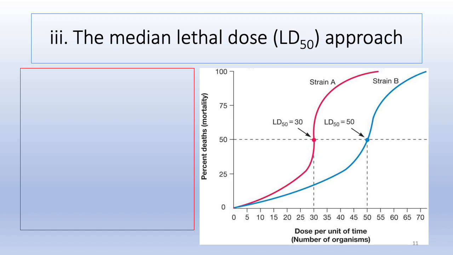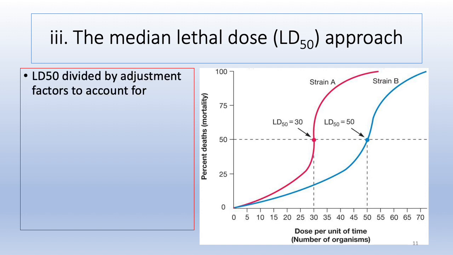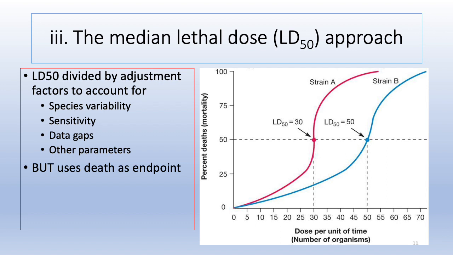The third approach, which was not mentioned by Foreman and Moulin, but has been used in the industry, is to use what is called the LD50. Basically, LD50 is the dose which causes death in 50% of animals in a certain population. So the LD50 of the drugs would be used, and then the LD50s would be divided by a safety factor or an adjustment factor, which could go as high as 50,000.